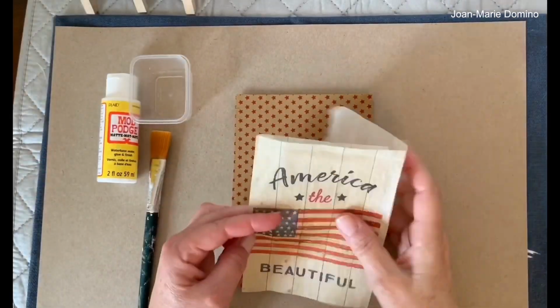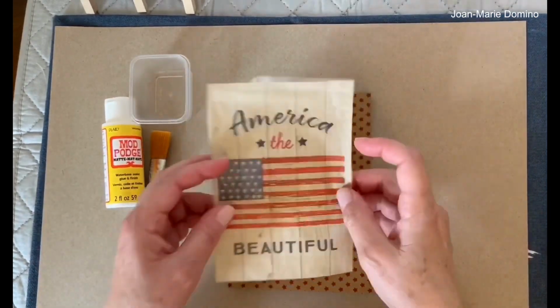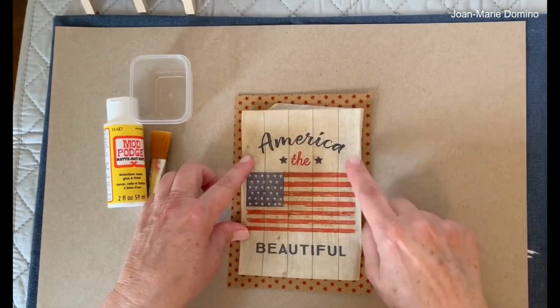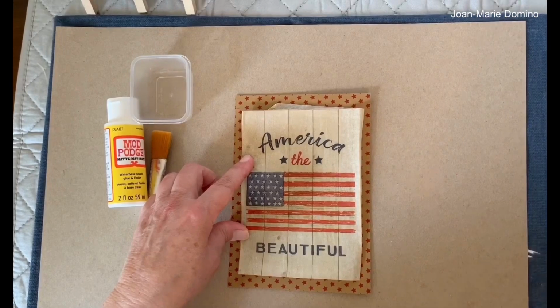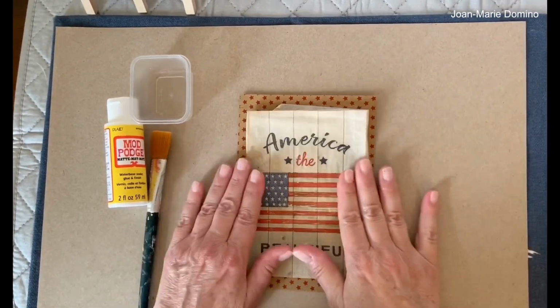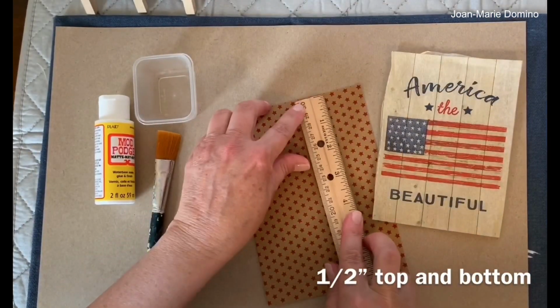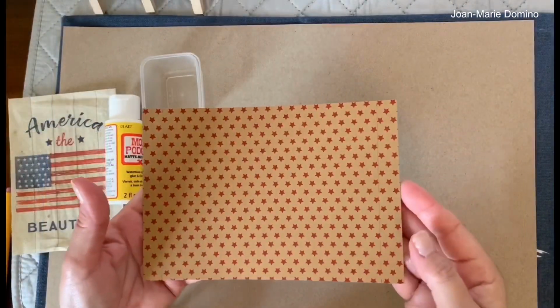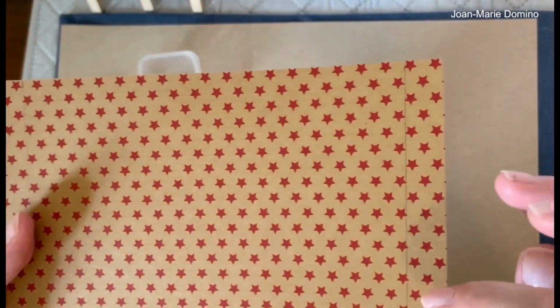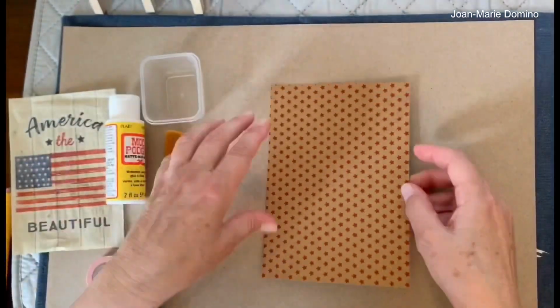So now I'm going to get the card ready with Mod Podge. That's what's going to go onto the cardstock. That's how I'm going to adhere the napkin. I'm going to be using the iron-on technique, which means that the glue is going to be dry. So what I did is I measured the top and the bottom using my ruler, just like that. After measuring the cardstock, I did a light pencil line on the top and the bottom, a 1/2 inch in.